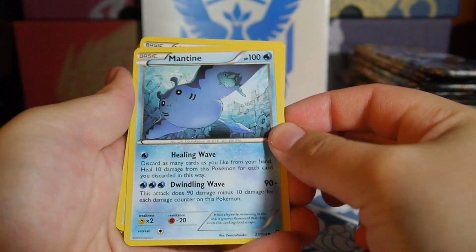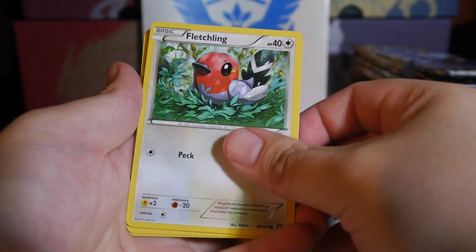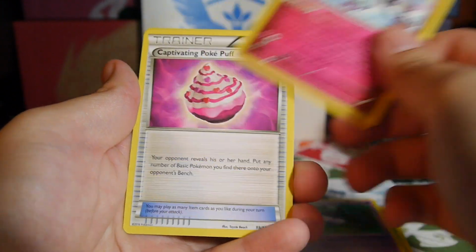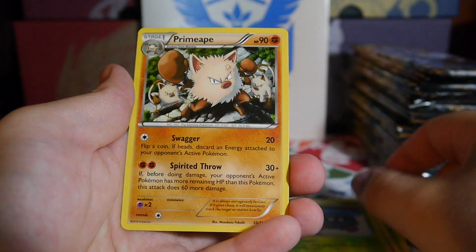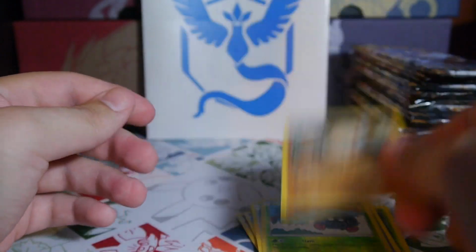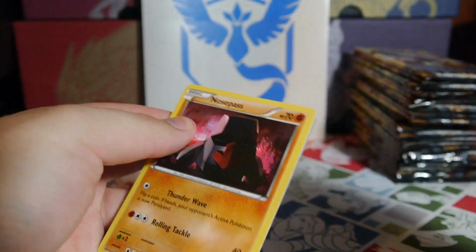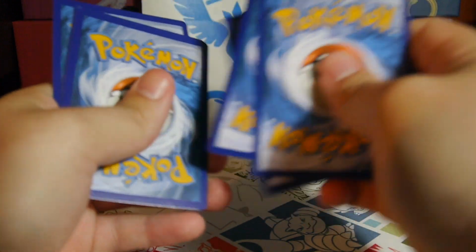Alright, we got a Mantine, Meowth, Lavesta, Fletchling, Ashwat, Lampent, Klefki, Captivating Poke Puff, Tangela, and a Primeape. That's a rare that I didn't get. Swagger. Primeape is so full of swag, you don't even know. Rip Ash's hat. What happened to Ash's Primeape? He's still out competing in that circuit or whatever it was.